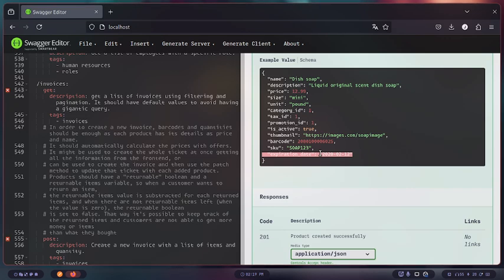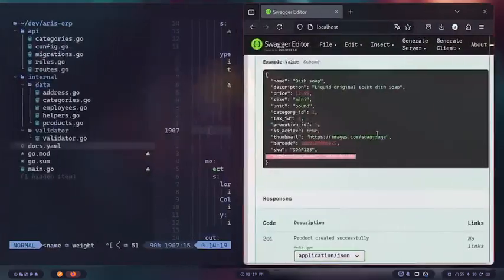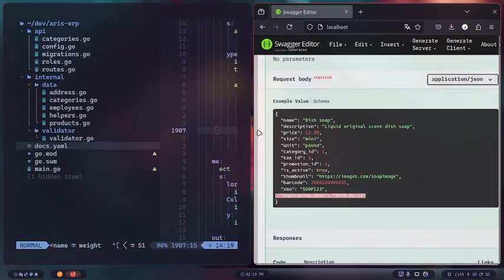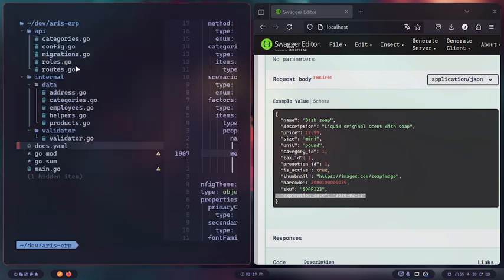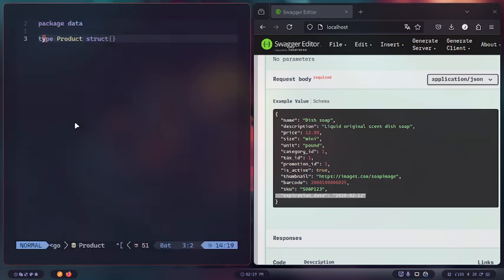Okay, so I'm going to make the struct. I find it useful to have this here, and I'm going to this new file. And I'm going to start declaring all of the fields. So first off, I need to have an ID.